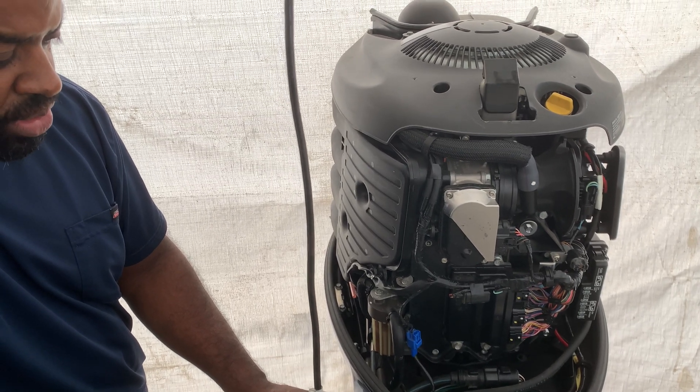I just want to take you through some of the things that I'm doing with it. As you all know, things are getting very expensive nowadays, including maintenance on your boat, and that's why I do a lot of my maintenance myself. I do my oil, I do my lower end gear oil, I just did my water propeller — so I'm saving a little bit of money. And I do my own plugs every year, putting my own spark plugs in if needed.